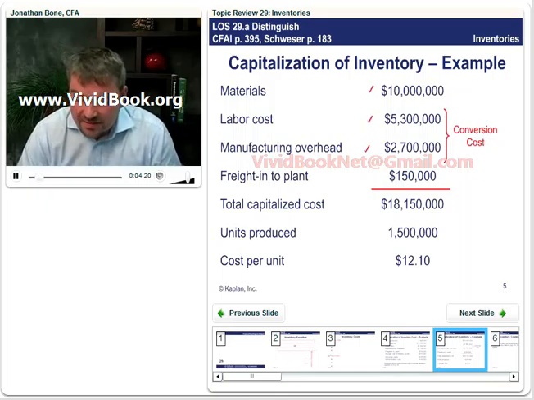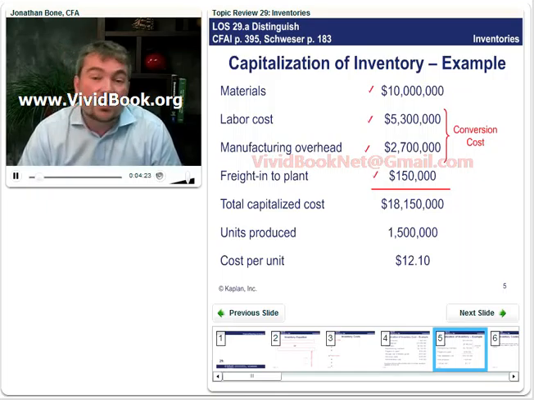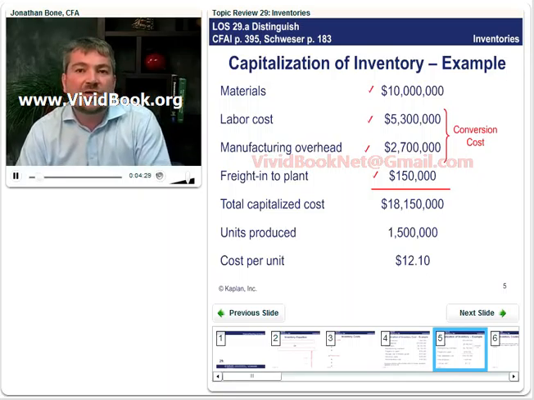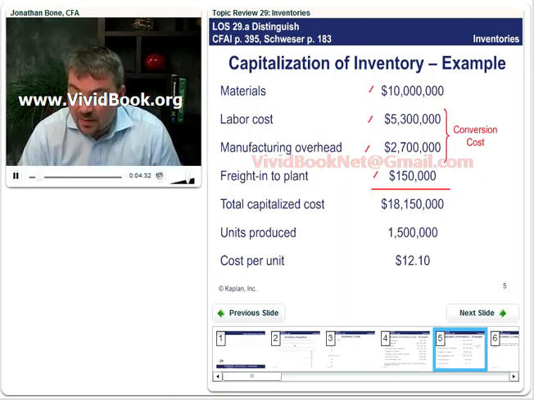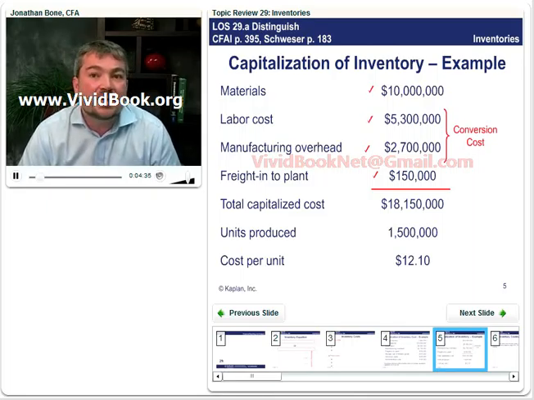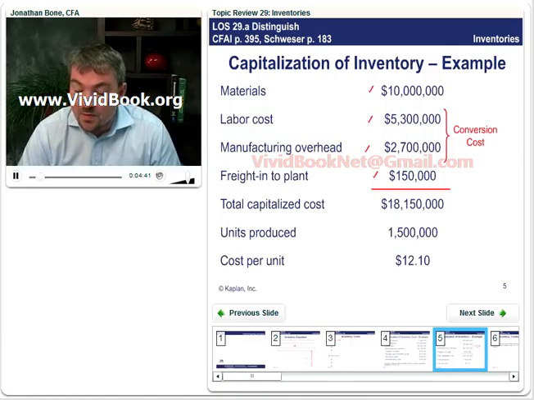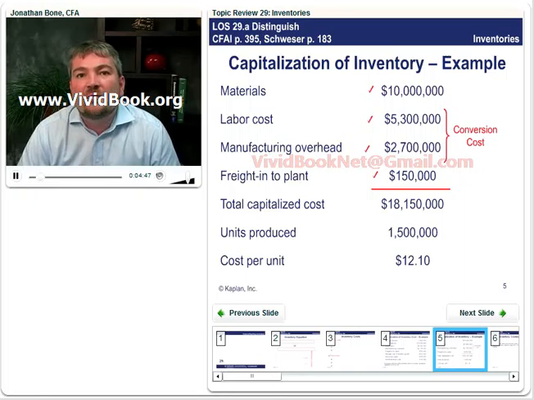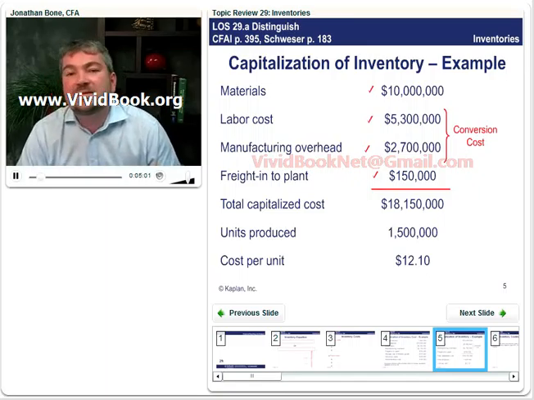Now notice the costs that we've excluded. We've excluded the storage cost of finished goods. It's only the cost of getting your goods into the current condition and location, so any further storage costs are excluded, and we won't include the $375,000. Abnormal wastage: again, no, we should only include the standard cost of producing our inventory, so the abnormal cost is ignored. And administrative costs, no. Our manufacturing overhead would include all of the overheads related to production, such as the electricity for the machines and the depreciation of machines. Any administration overheads, anything to do with the daily running of the business but not directly related to production, cannot be included.